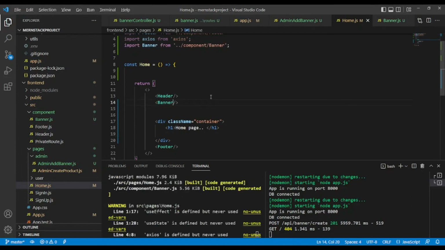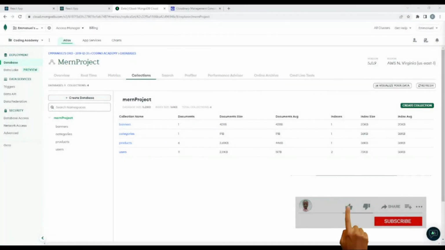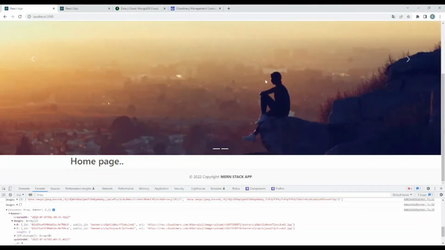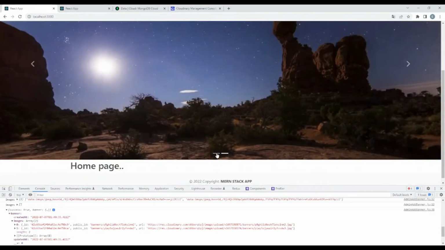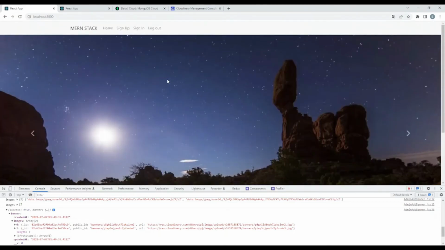Let's see. Seems like everything is okay. Let's take a look here at home. As you can see, but this is not dynamic yet. But we are going to make it dynamic with our image in MongoDB.